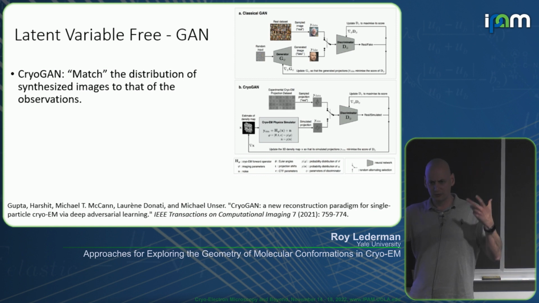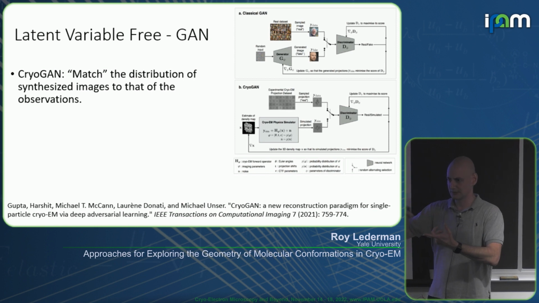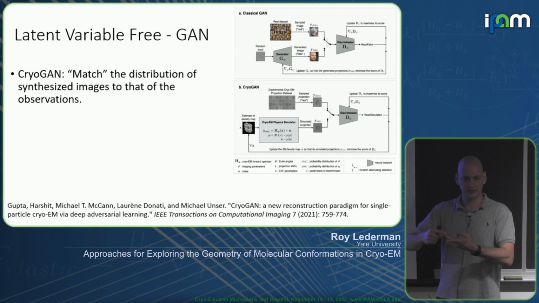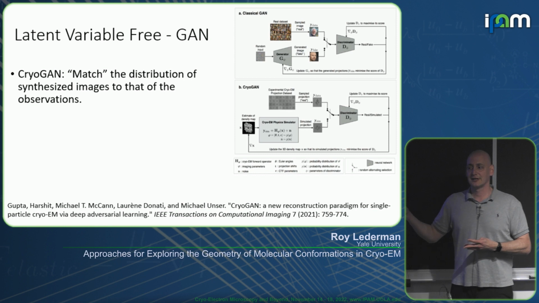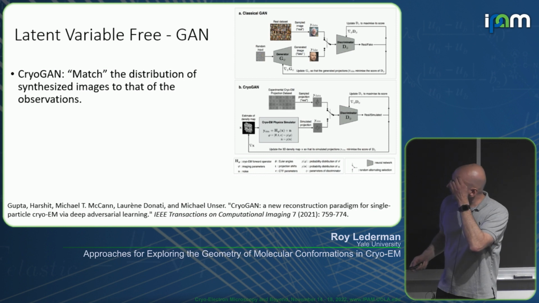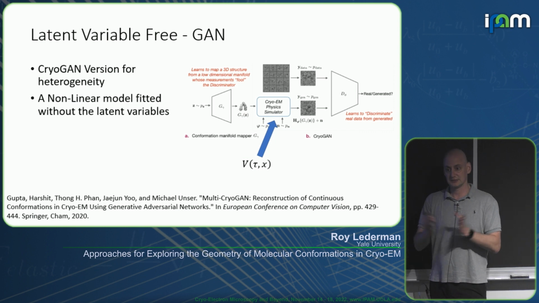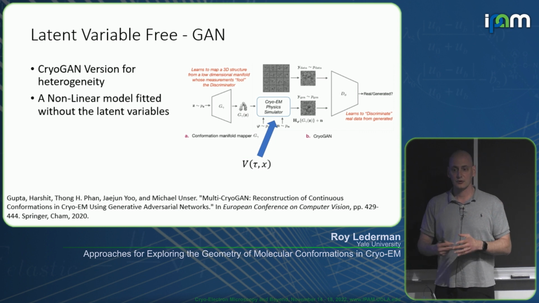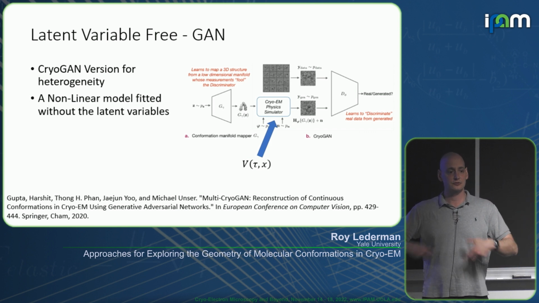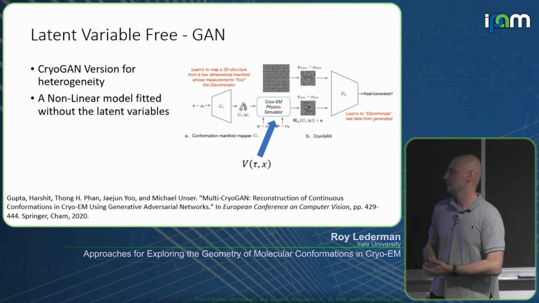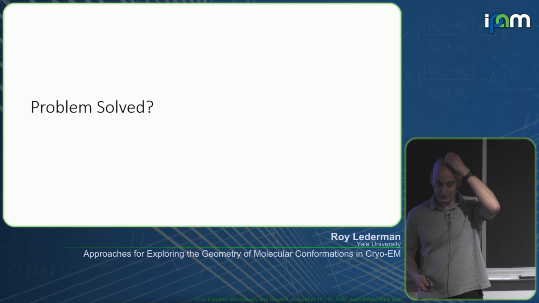If you think about it, it's sort of crazy in a way because there are so many latent variables and factors. In this case, you would also think about CTF and the translations, and remarkably they can demonstrate this, at least in some examples. Not only that, they actually also demonstrated this to some extent on continuous heterogeneity. So you never actually compute these latent variables. You just try to match the distributions, and you get the models out of this. So all these solutions, problem solved.